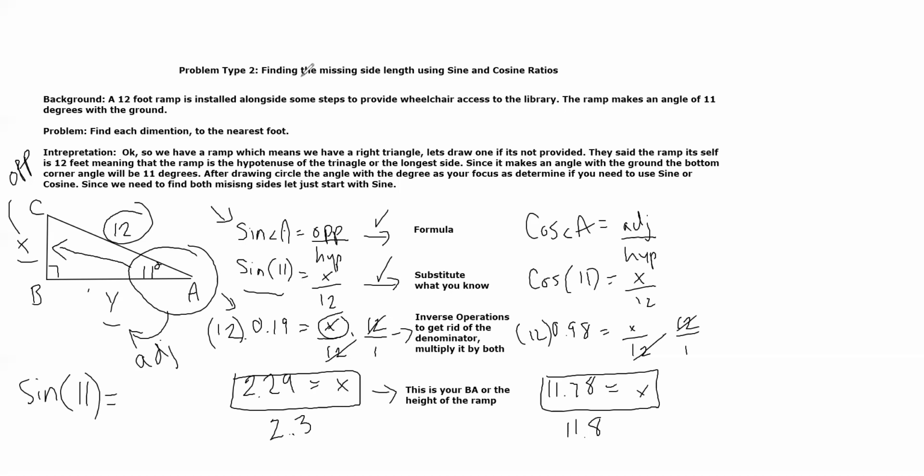If you're using an Apple calculator, I really don't like those. But if you are using an Apple calculator, you're going to have to put the number first. You're going to have to put 11, and then look for the button that says sine, and then press sine, and then it'll give you the same number. But for whatever reason, it just won't show. I haven't figured out if it'll let you show it by doing another symbol. I don't have an Apple phone, so I don't know how to really use that calculator. That's my best advice if you're using one of those.